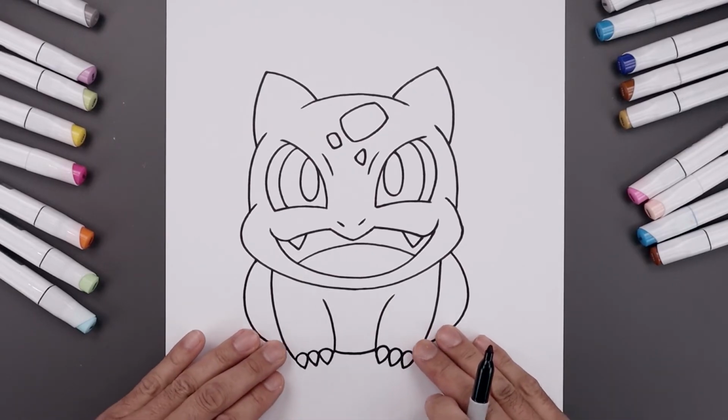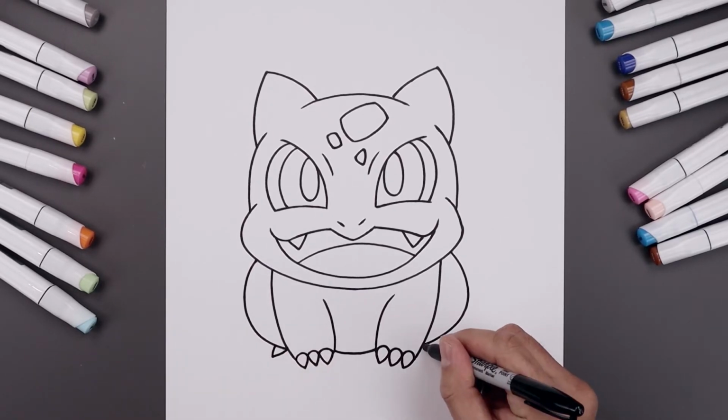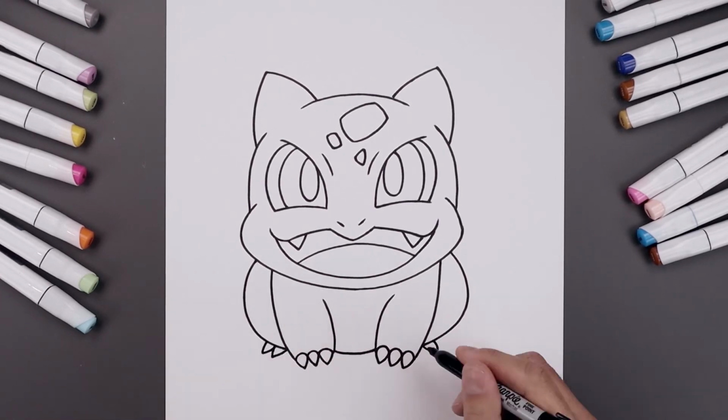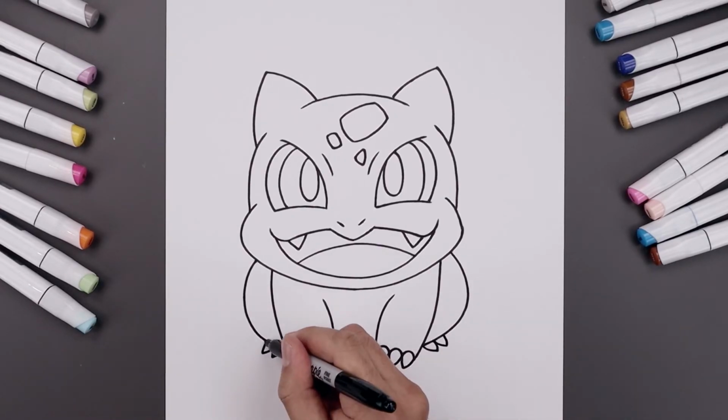Let's tuck 3 claws underneath. We start from the inside, bend this down and out, go up and in. Let's add another one. Going down and out, back up. And then we'll do that one more time.